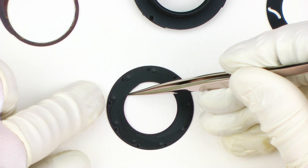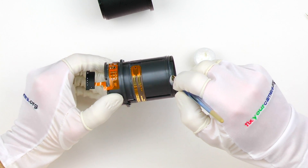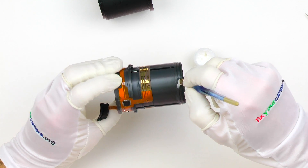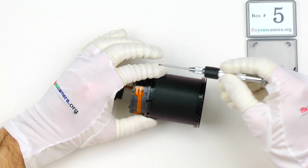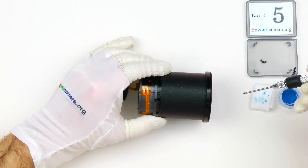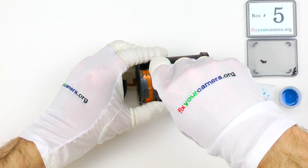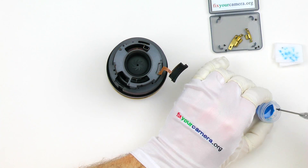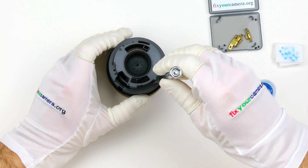If you are careful and gentle with the clutch mechanism, it should last many years without any problems. When it comes to repairs, it's rather easy to disassemble and put back together. And Tokina is the only third-party lens manufacturer that I was actually able to get parts from in the past — not as easy as with Canon, where you just call them, tell them the part number and your credit card number, and you get the part within two days. But still, you can talk them into selling you the parts you need, at least in the States.